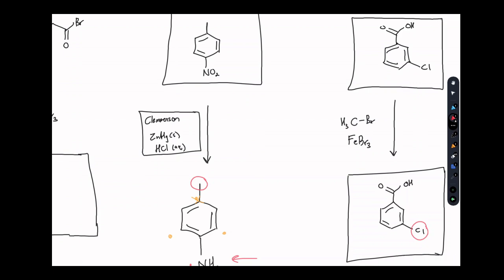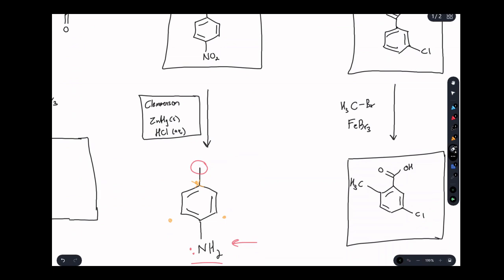Now, chlorine, despite being a deactivator, is an ortho-para director, which means our positions that are open are here, here, and here. This is a good example of how ortho and para selectivity changes on a di-substituted ring. Typically, we have this idea that para is better. And the para position is fine here, right? But so is this one. They're both connected to one nearby group. The worst position is actually this one, since it's in between both substituents. That's how we can interpret sterics when it comes to ortho-para substitution. So as long as you put the methyl group on one of those two positions, you'll have a correct answer.